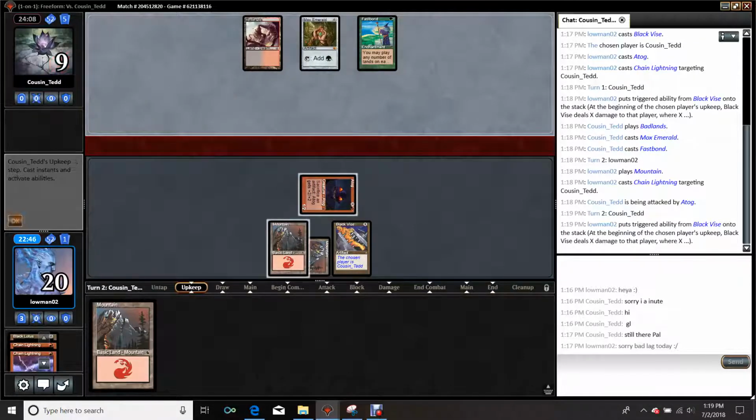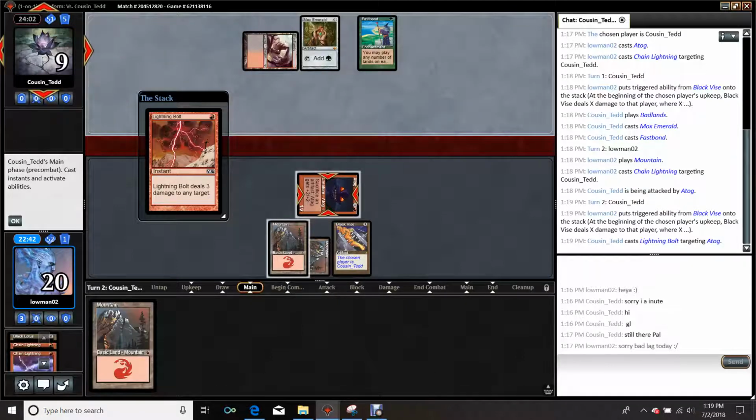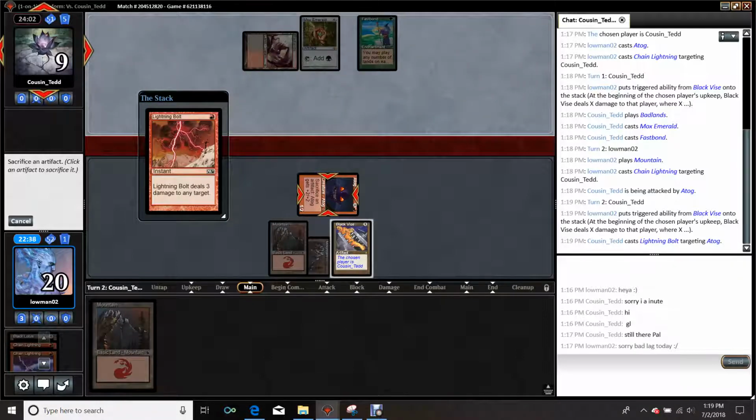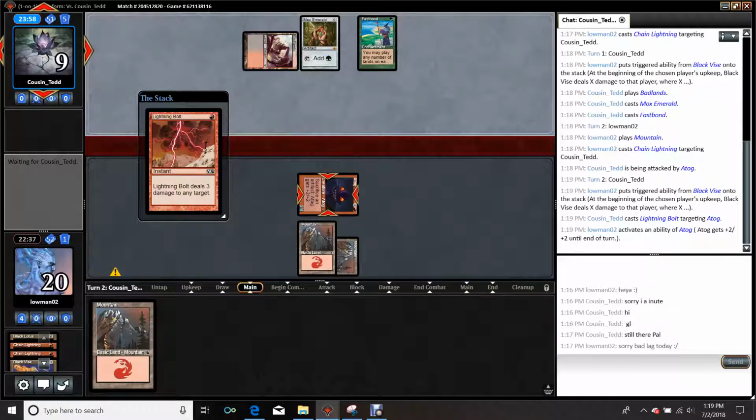Well, I guess 9 technically, but I assume he's going to go below it. He's going to go 4 below now. So the Vice kind of worked out. Is this a Bolt? And as kind of expected, I'm going to pump the Atog here, get it out of Bolt range, and say cool. Could have also saved this for my turn. I think Atog's just going to do more at this point.